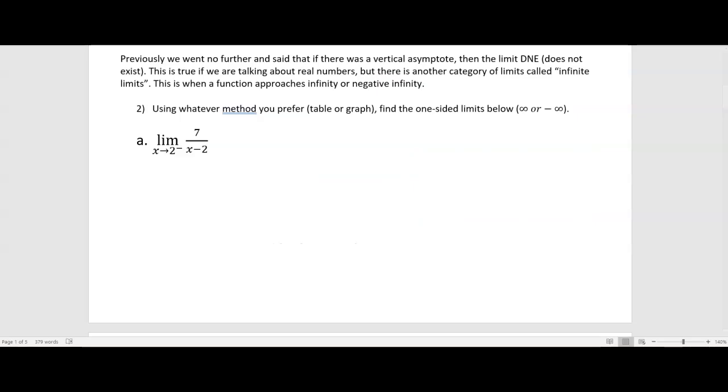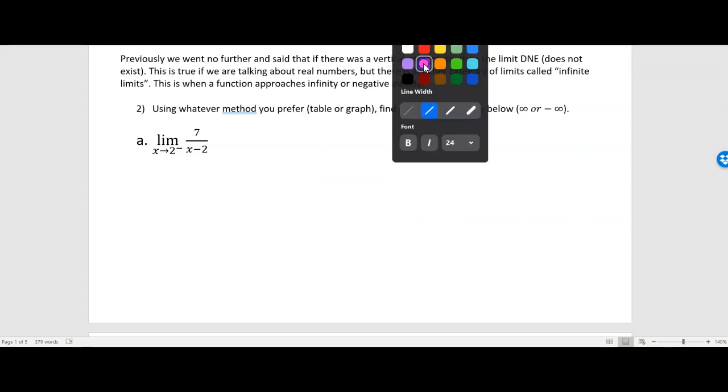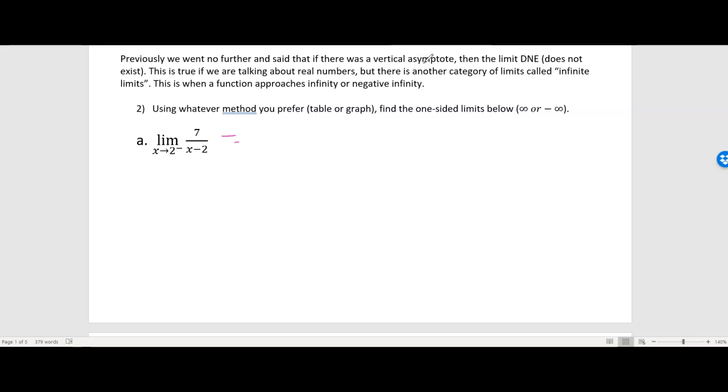Okay, let's go back here. So now that we know what these answers are, we might be able to try to work backwards. So this limit is going to be equal to negative infinity. And part B down below would be equal to positive infinity. But let's see if we could figure this out without using our graphing calculator, because maybe we see this question on the non-calculator section of the AP exam.